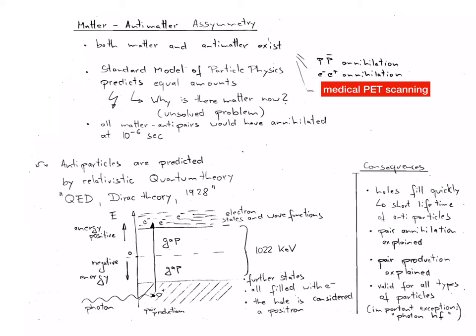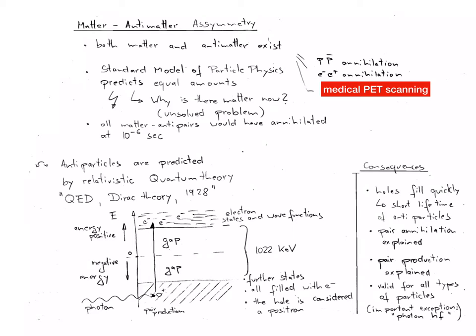The existence of antimatter, of antiparticles, was first predicted by relativistic quantum theory by Dirac in 1928. QED, quantum electrodynamics, suggests that energy is not just positive but can also be negative. This is illustrated by the sketch at the bottom. Zero energy is indicated by a dashed line, and above it we have positive energy states for particles. Below it, indicated, are negative energy states of particles. Those states are, however, filled.